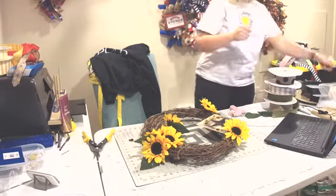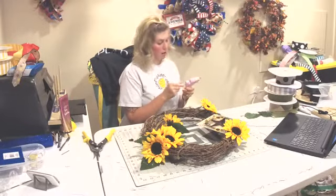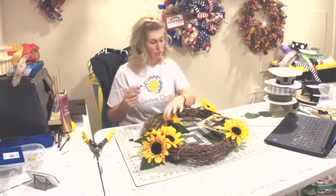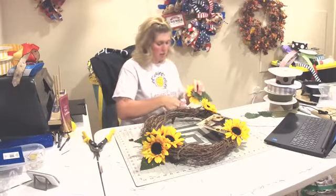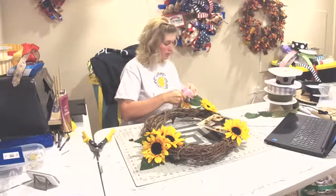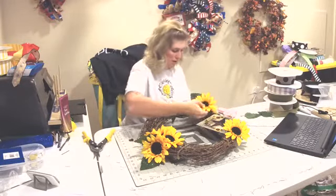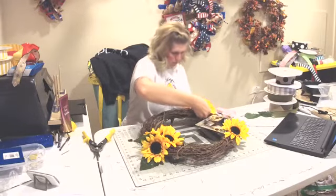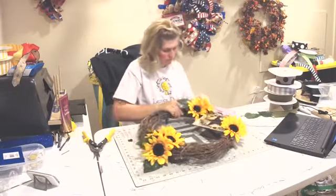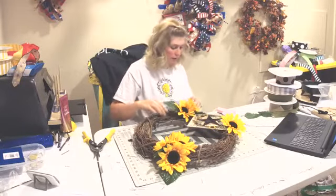I bought these glue sticks from Amazon, and let me just tell you guys, they are seriously the best glue sticks I've ever had. Other than the fact that it really hurts when they burn you, but they really are the best ones I've ever had. I used to use Gorilla Glue, and now I switched to these. I love it. I'm going to put this one up just a little bit like that.